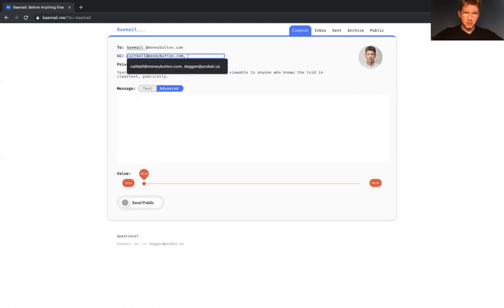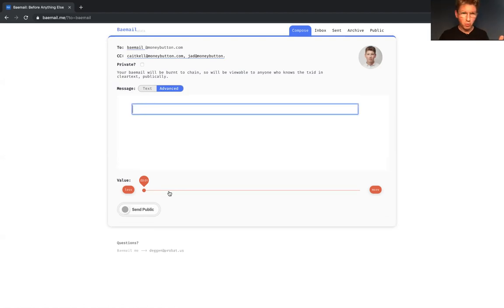You can actually do comma separated things. So let's also CC Jad. Shout out to Jad. There we go. So comma separated. You don't have to do this space, but that's just to keep it clean. You can put as many as you want in there, like 1,000. But you do have to pay.